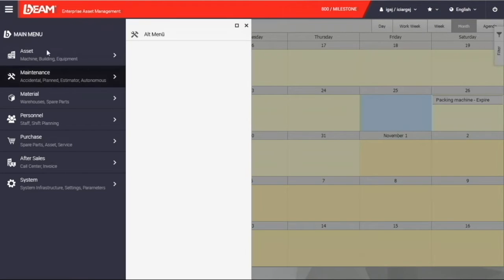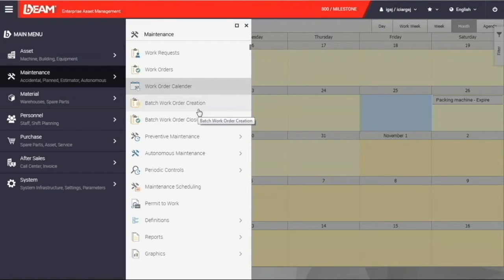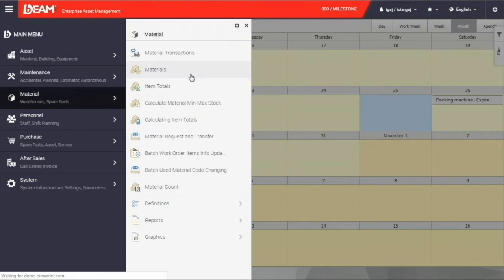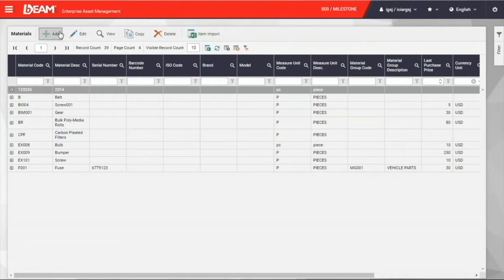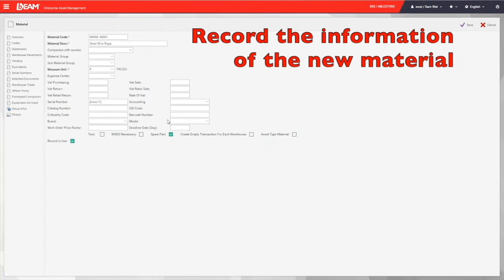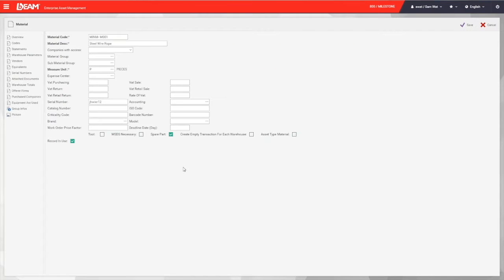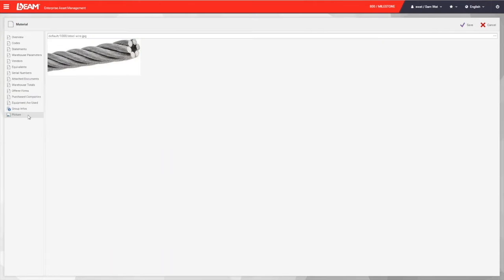Under the material module, you can record all the material that you have in your company. Similar to the asset module, you can enter information like a unique identifying code, name, serial number, brand, model, documents, and picture.